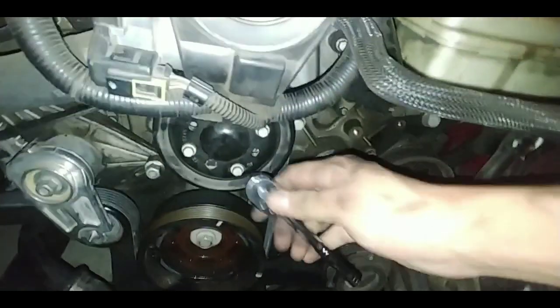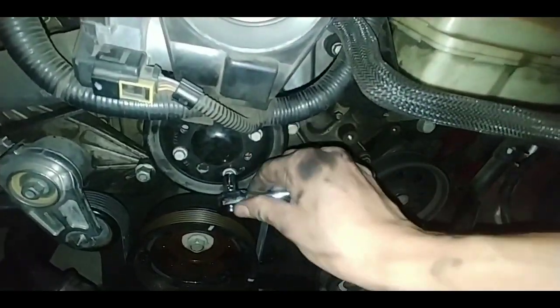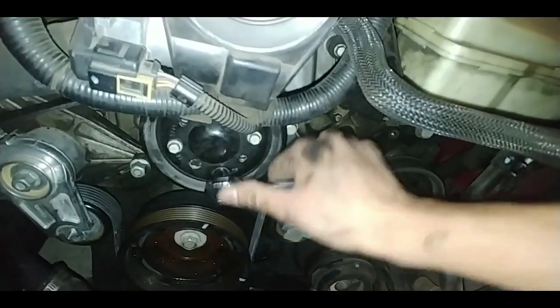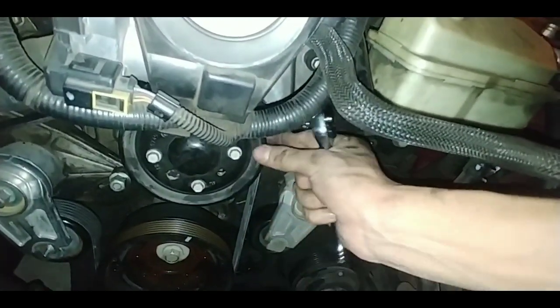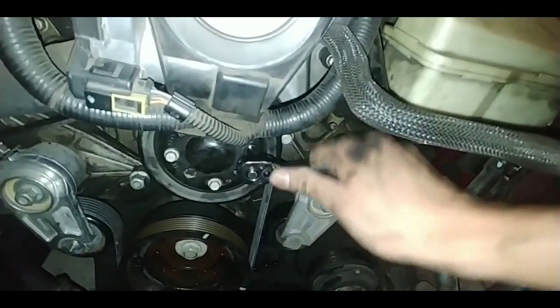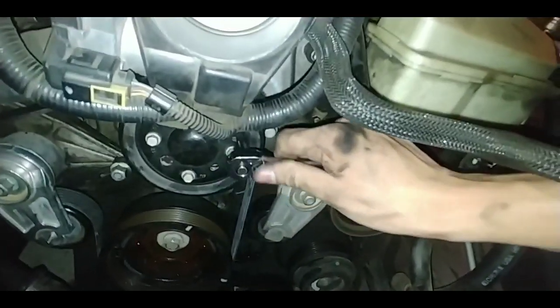Almost forgot. You're going to have to tighten the pulley here. Just tighten it enough to where you can spin it like that. Same thing as the water pump. You don't have to tighten it too much, just enough where you get it to move. As you can see there. There you go. See? Perfect.